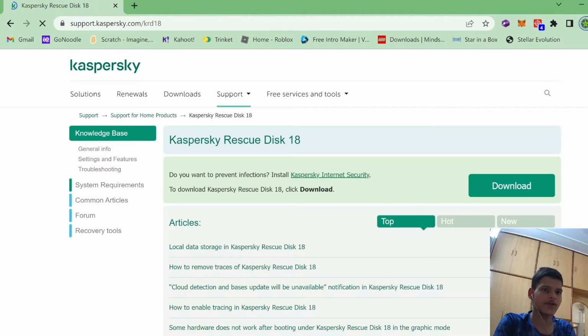Basically what we're going to be doing now is we're not going to be booting into our Windows. So basically how your computer works is it boots into your hard drive's Windows sector, and then it runs Windows for you. Now what this does is as soon as Windows is run, usually the virus hides inside your program files, so the virus file is run as well. And what that does is it allows the virus to manipulate all of your files. It allows it to replicate and do all the bad stuff that you don't want it to be doing.